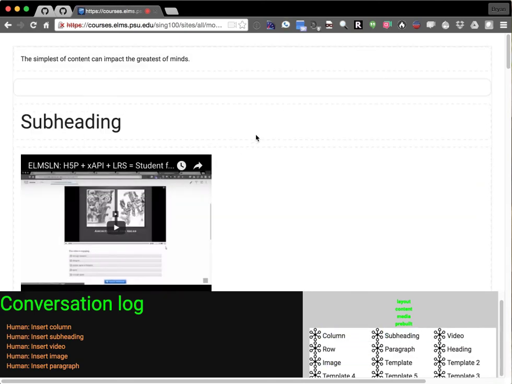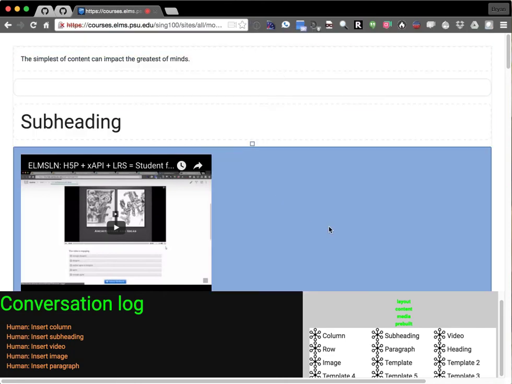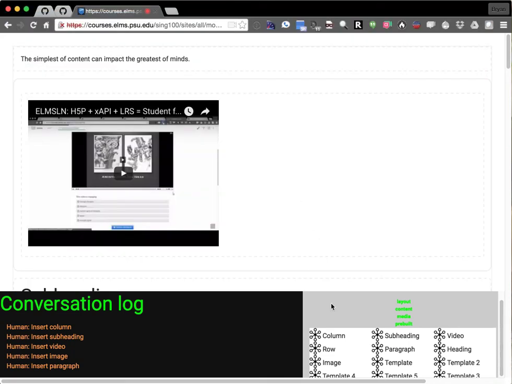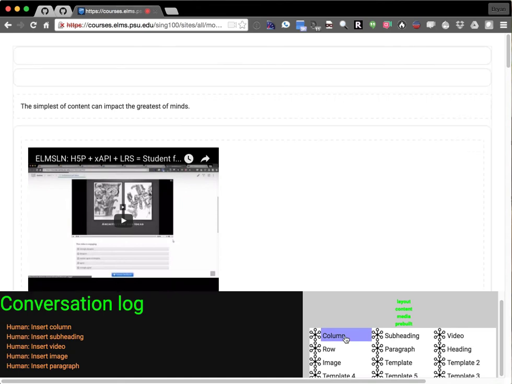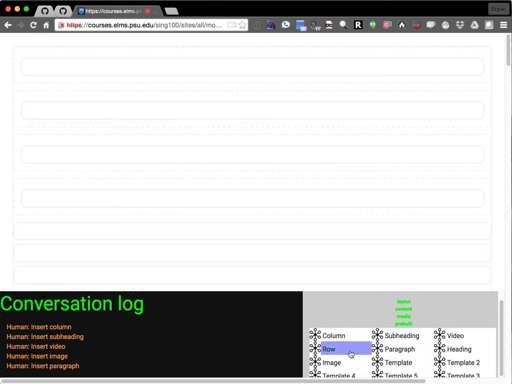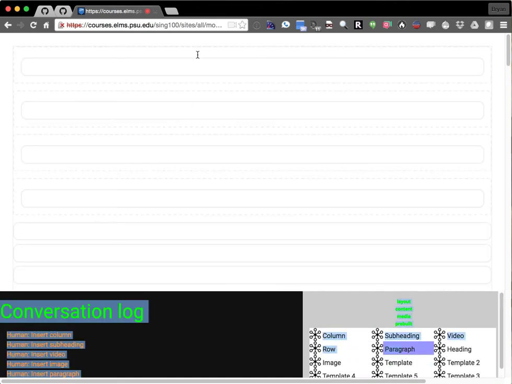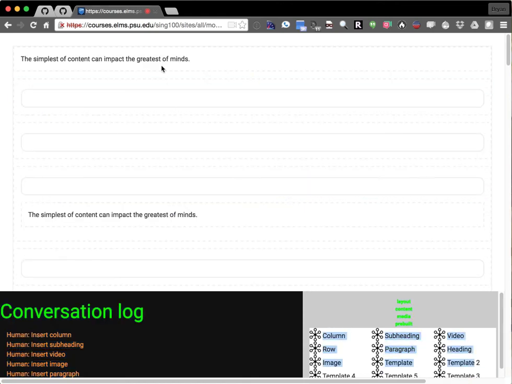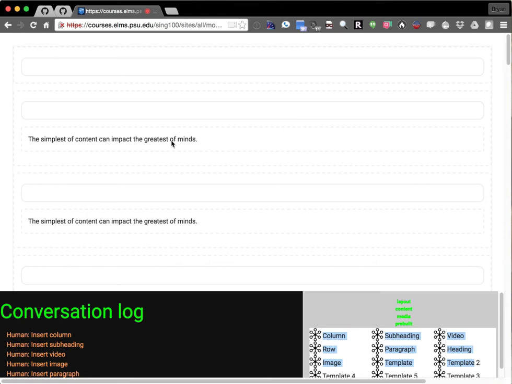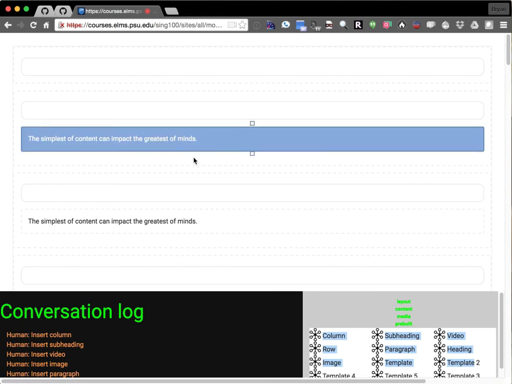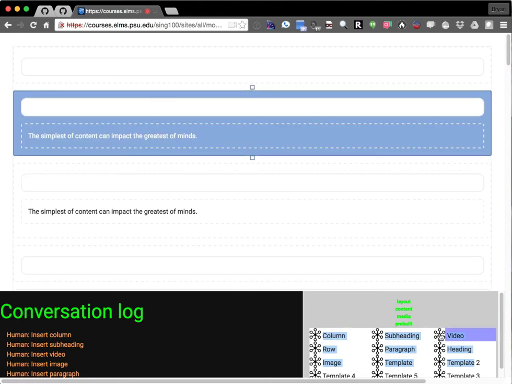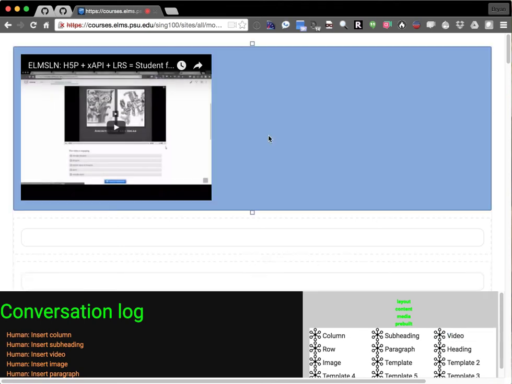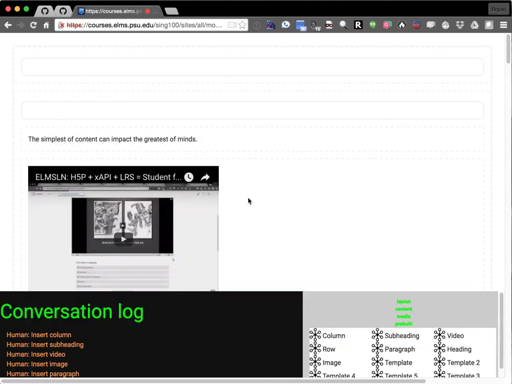And then the idea with HAX is that the things that are added to the page are either draggable or droppable. And so if we throw down some rows, which come with a column that's droppable, and then we throw down some paragraphs, we could insert these paragraphs into the different columns. The other idea is that if I click in this column, I should be able to insert a video in that column. All right, now I just pulled it below there.